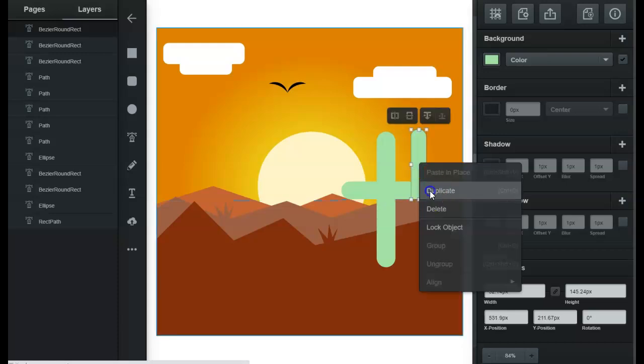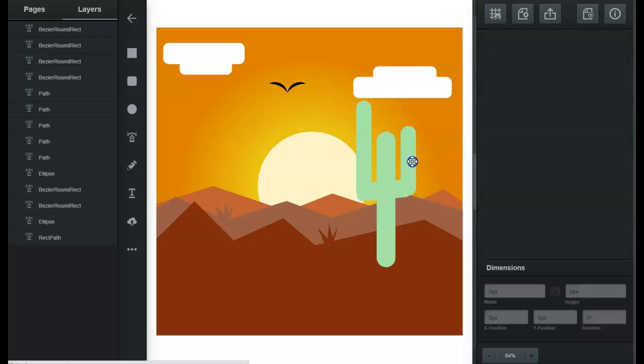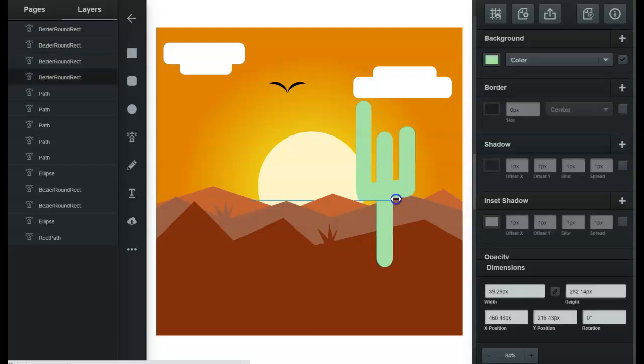Or maybe if I duplicate and put another one here and make that taller. Move it over. That might look nice. Maybe? I don't know. Nature's weird. Okay, there we go. That's a little more realistic.